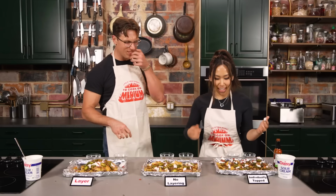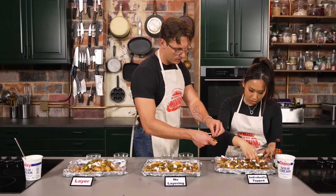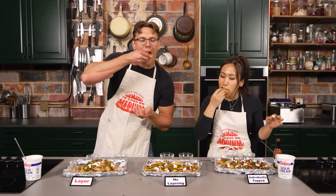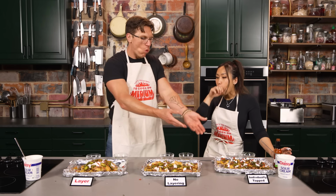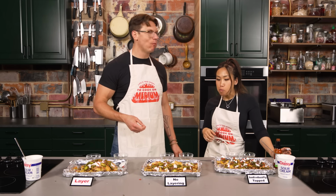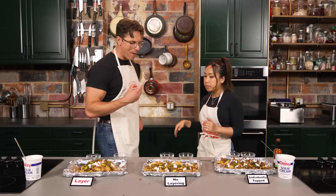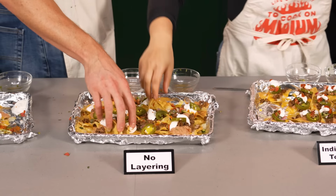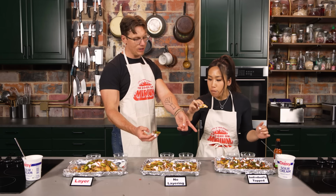Should we do the individually topped ones? Yeah. You work so hard on them. They're cute. They're a little hard to stick to. But this looks like a really pleasant bite of food. It's perfectly proportioned. What could be better than that? Close your eyes. Okay. Pick one. I kind of got exactly where I would have been with that, right?